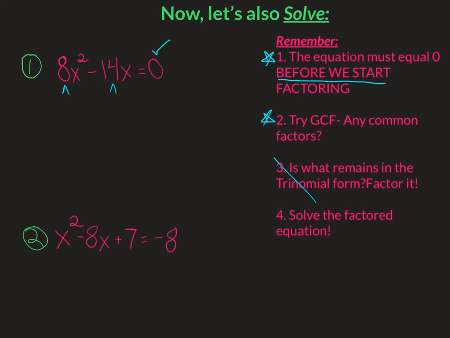Okay, if I use a factor tree, I see I can pull a 2 out of both of those. And what'll be left is the 4 out of the 8 and the 7 out of the 14. I'm going to copy down that negative between them. 4 and 7 don't have another common factor, so I'm good to go there. And then as far as my variables, x squared and x, I can pull 1x out, and that leaves 1x inside out of the squared. And that's factored.